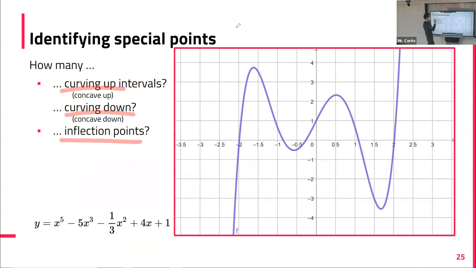Okay. So I hear some people saying 3 up and 2 down, like up, change, down, change, up, change, down, change, up. Those are intervals of increase and decrease and turning points. That's the right answer, but to the wrong question. We're looking for curving up, curving down, and inflection. So look again, take some more time to think. Turning points and inflection points are independent, okay? So curving up, curving down, take another moment and look, and then tell me.